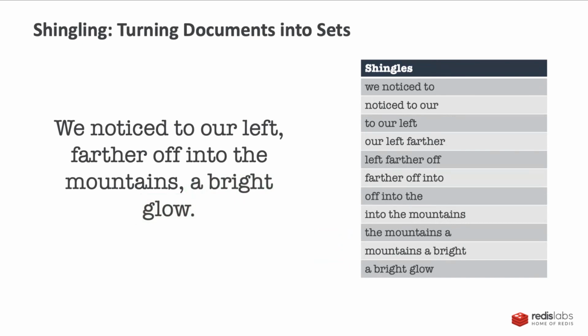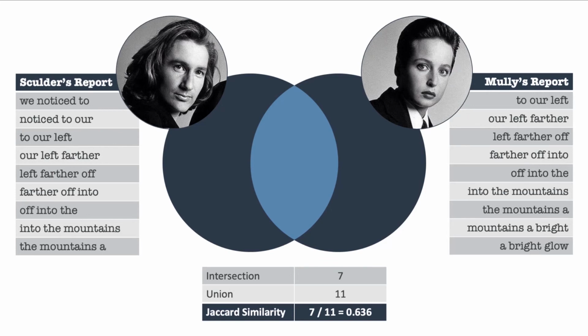So here we've got 2 reports from Scalder and Molly. Skinner wants to see how similar they are, to see if they're actually doing independent work, if they saw the same thing. He's trying to check their stories against each other. And so he's going to use shingling and Jaccard similarity to do that. And so here we can do that same intersection over union with the cardinalities of those, and find that these reports are 0.636 similar, so 63.63 repeating, about 2/3 the same. And so Skinner's reasonably happy that they're seeing interesting things, but at the same time are seeing different things.